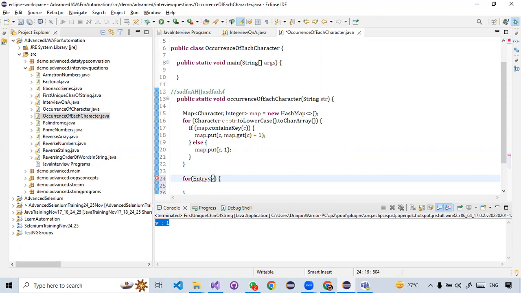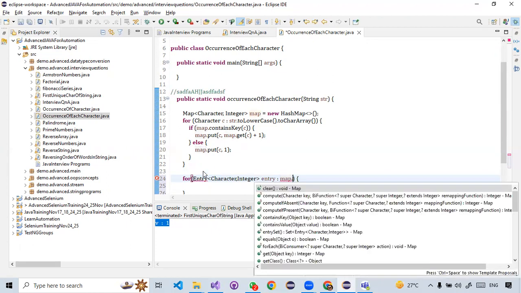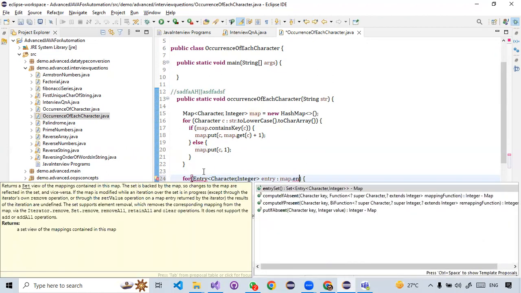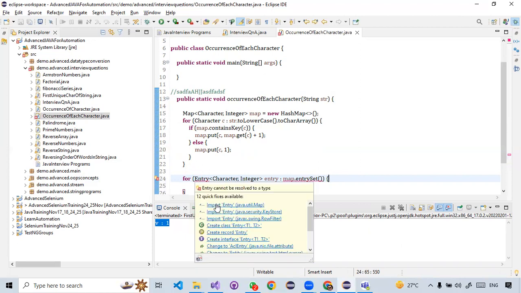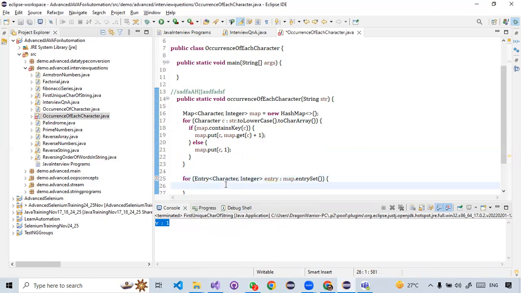So entrySet of character comma integer, and I am calling this entry, and in what map? We need to convert this map into the entry set. It is saying that you need to import Entry from java.util.Map over here.